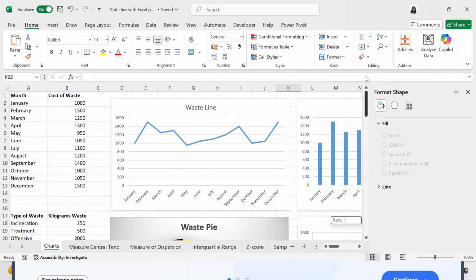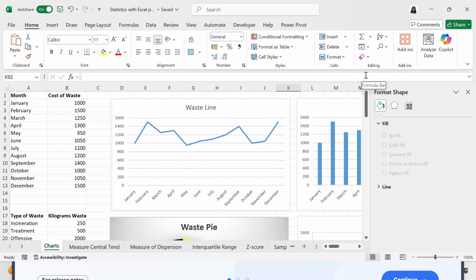So I've showed you some of the different visualizations that you can make in Excel, and then I showed you how to make the visualizations in Excel.